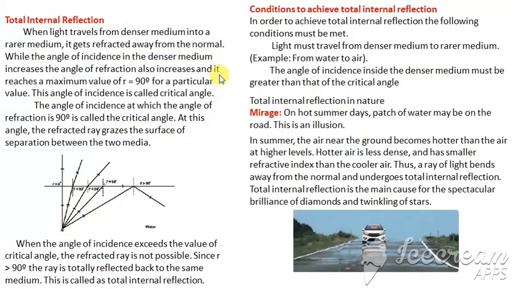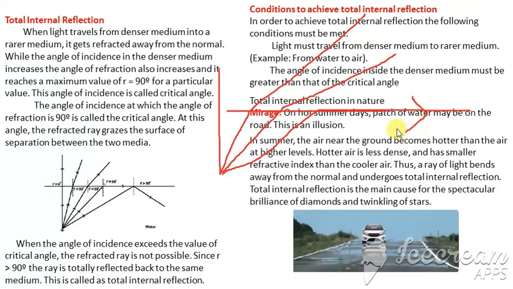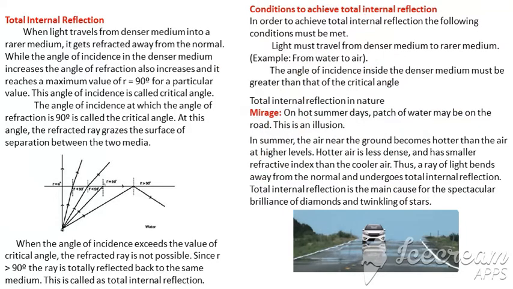For a particular value of angle, for some values of the angle the ray transfers from one medium to another. In the same way, when it passes over the surface, r is equal to 90. When r is 90, that angle of incidence is the critical angle. Next, when we increase it further, the ray comes back to the same side. That process is called total internal reflection. Okay, clear?